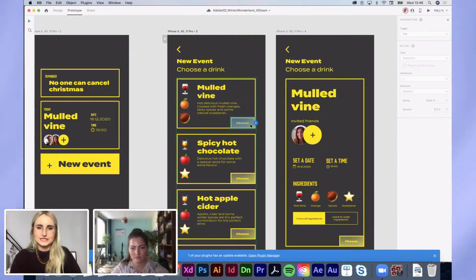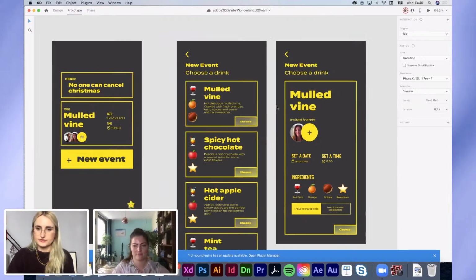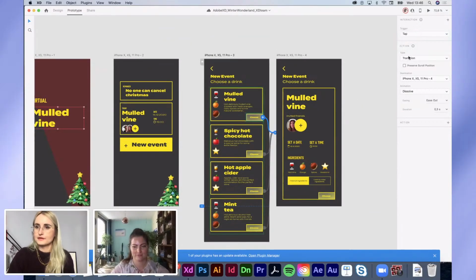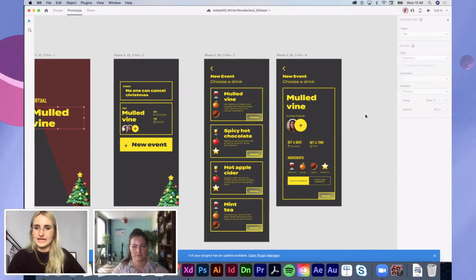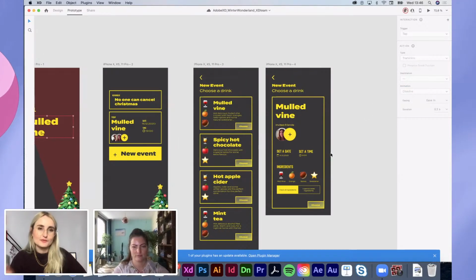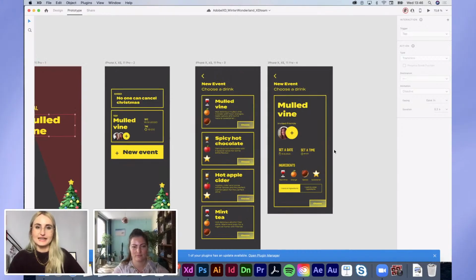Okay, nice. So if you click on that button, you go to that page. I selected the button, then you have the little wire here, and you can just guide that to the next artboard, right? Then we click on tab, transition, and choose the transition, for example, auto animate, overlay, scroll to previous artboard, auto playback also, right? Like integrate some cool Christmas sounds and some speech playback as well. And this is really important for the prototyping when you want to click through the whole process, right?